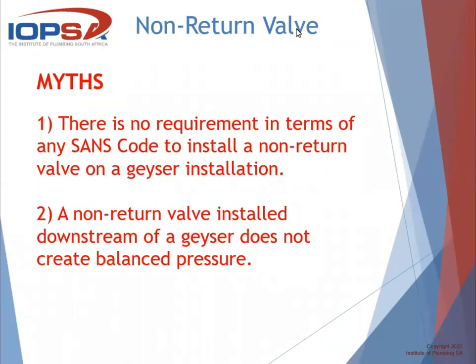Yeah. Also, Steve, just one other thing, if I may, Gerrie, just to mention, that flap type non-return valve actually should not or may not be used in any potable water installation. So in the standards in 10252/1, it actually says that and I'll read it here. It says, swing type check valves with metal to metal seats shall not be used on hot and cold water systems in buildings. So just that's worth noting as well.